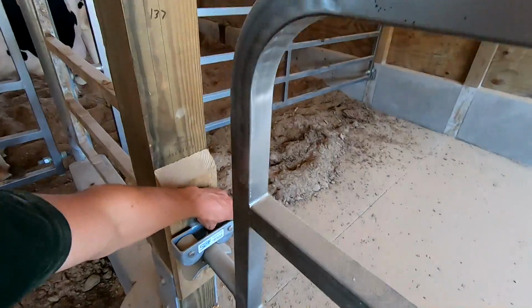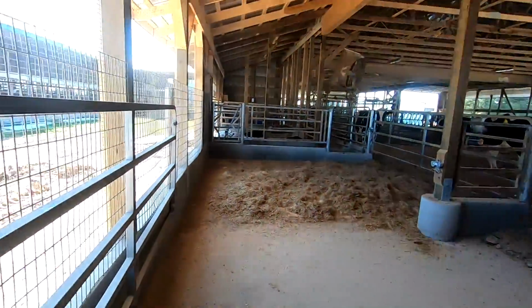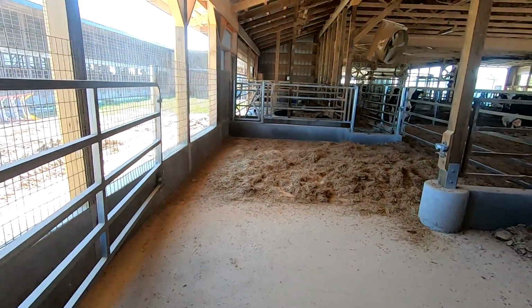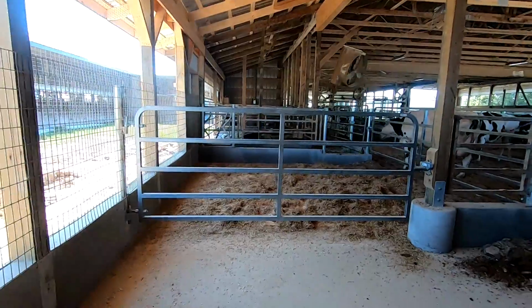It's set up that we can open up this gate. We can swing over and have this all be one big pen. If sometimes we have a cow that has an injury or something that we don't trust her walking onto the concrete, we can have this all be bedded up and she can be in here. It's nice to actually have some extra square footage inside rather than be pressing for space all the time.